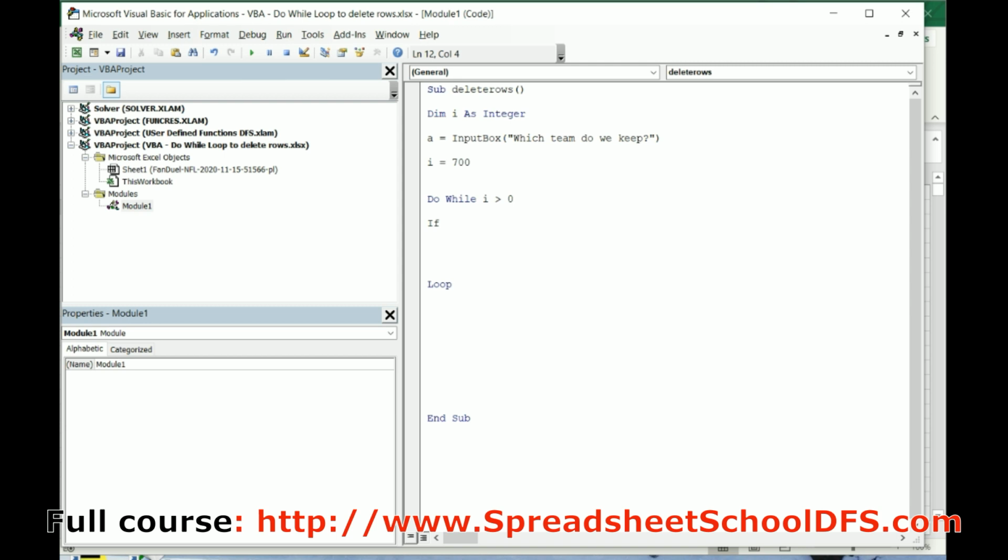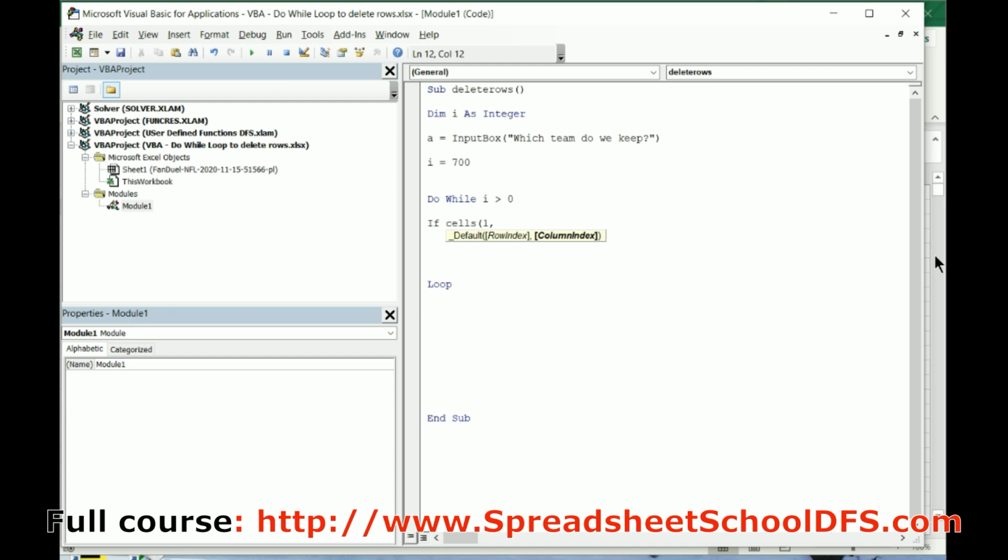And we're going to make an if statement. So if cells, and this is where we put the reference to our cell. First is the row index, which is going to be a variable I. And then the column index.